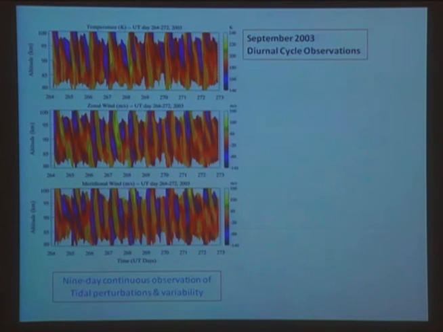So you get this profile, which Xinjiao shows. This is temperature, zonal wind, meridional wind. And it doesn't take a rocket scientist to know there's a 24-hour period and 12-hour period in all three of them. So the tidal wave is very prominent. And you can also see some shorter period variation, for example, here. Those are probably due to gravity waves. So in this picture, you have everything.